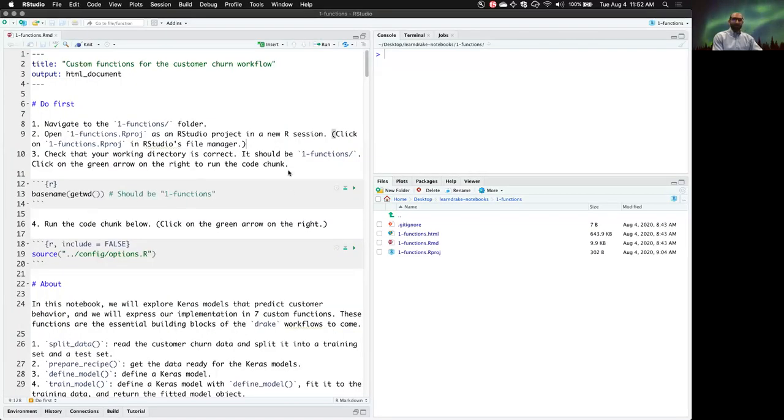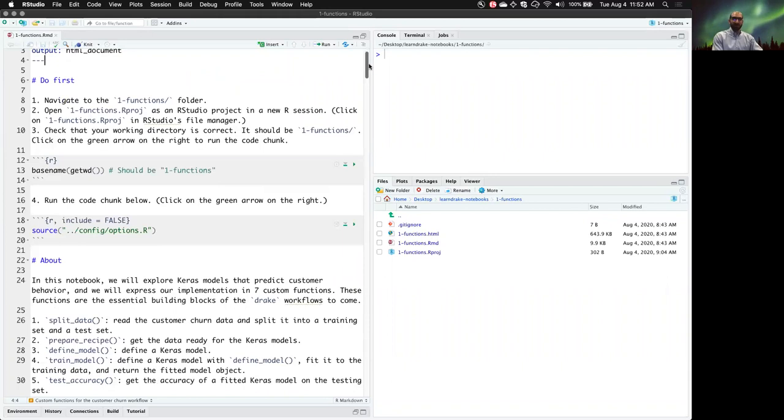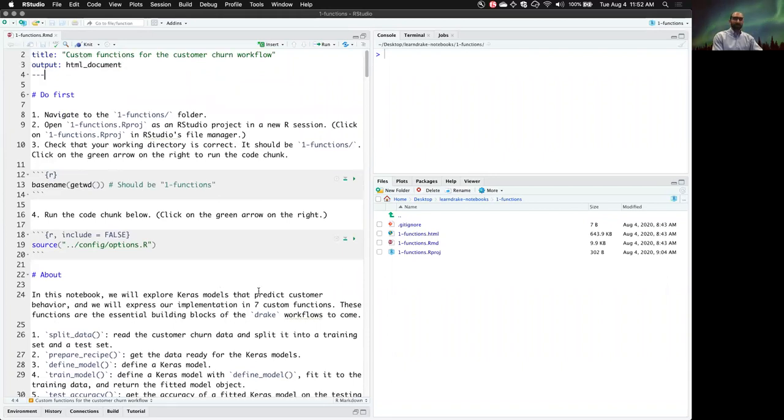Oh, sorry. For some reason Zoom is a bit difficult. I'm using Zoom on a different machine than I usually do, so the screen sharing is a little different. So I should be sharing now.